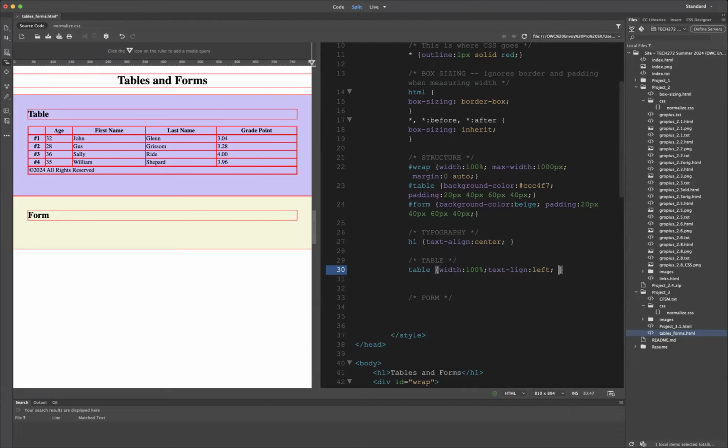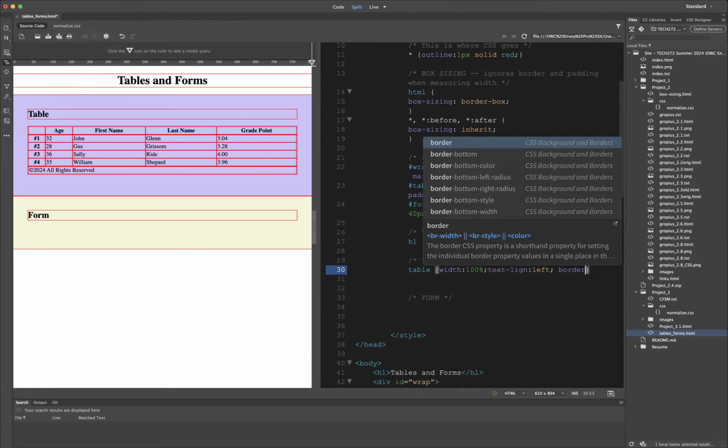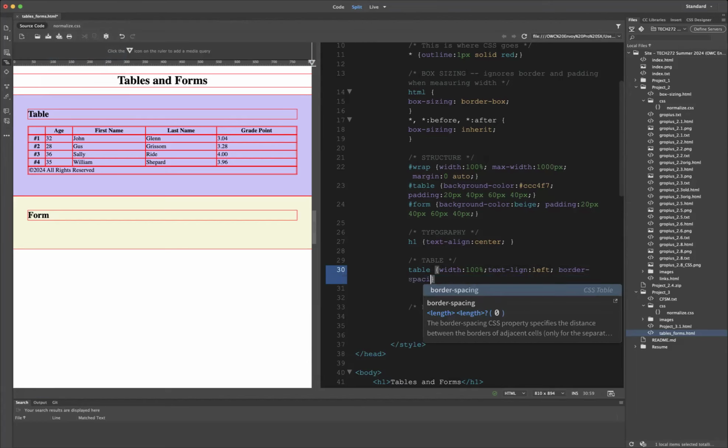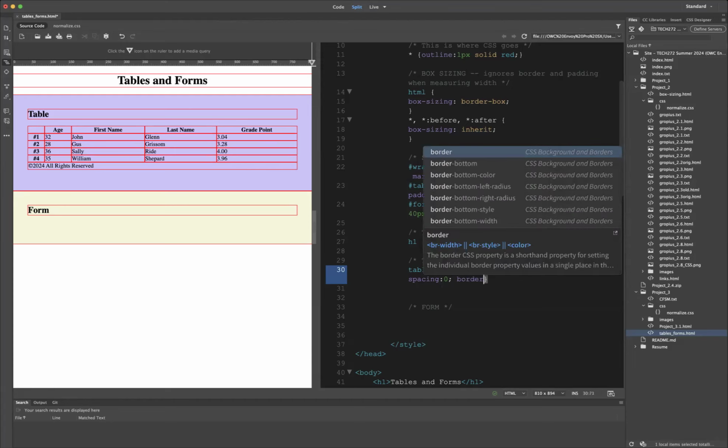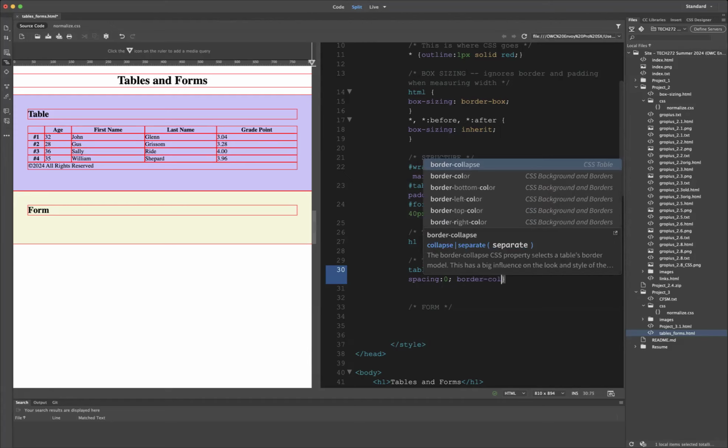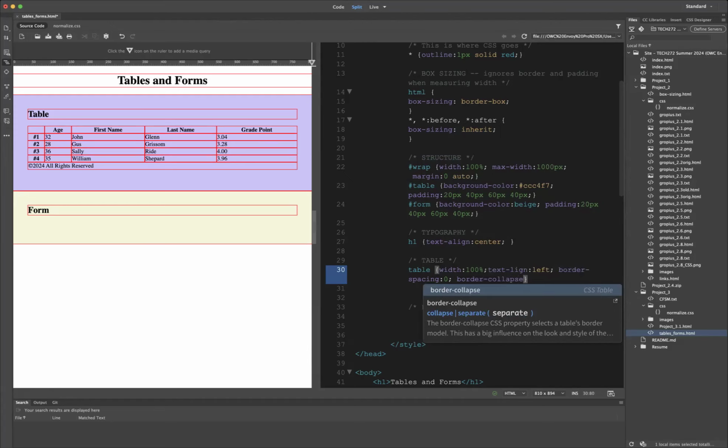Border spacing is going to be 0. And border collapse separate.